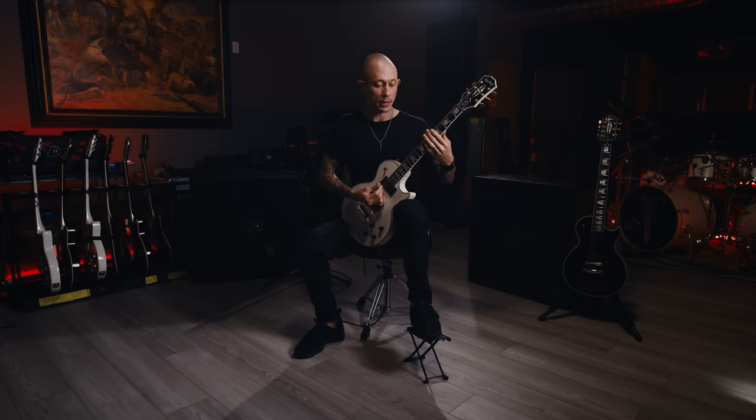So this riff is very In Waves-y in the sense that it's a simple vocal pattern, but the music is a little bit more complex than it was. So this is in B minor. Back to that vibrato thing we've been seeing since the first record.